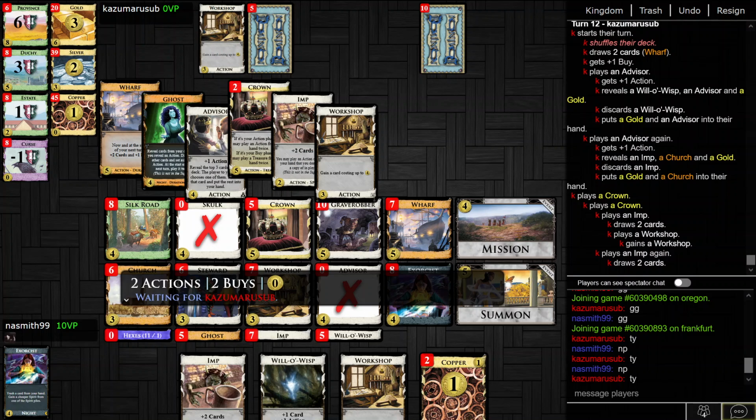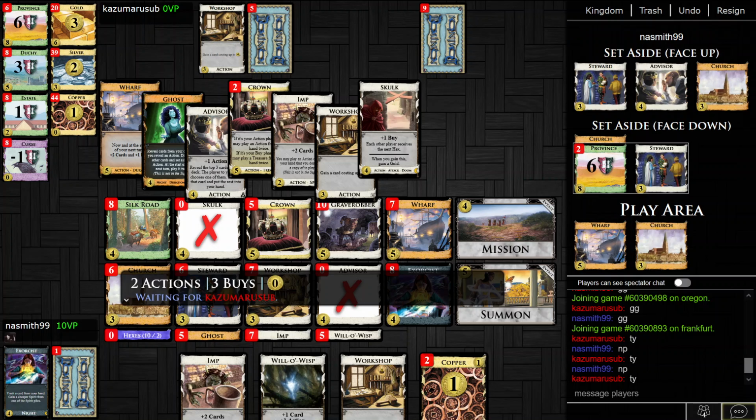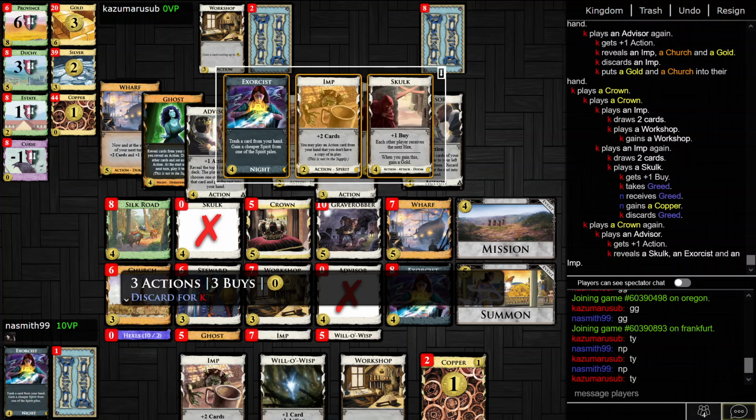I've got to imagine that you're going to have to start provincing this turn. Because if you don't take a points lead, I think it's probably not that difficult for me to just go out on Churches or Stewards or something like that. Okay, Greed. Greed hurts a little bit, but it's not that bad.